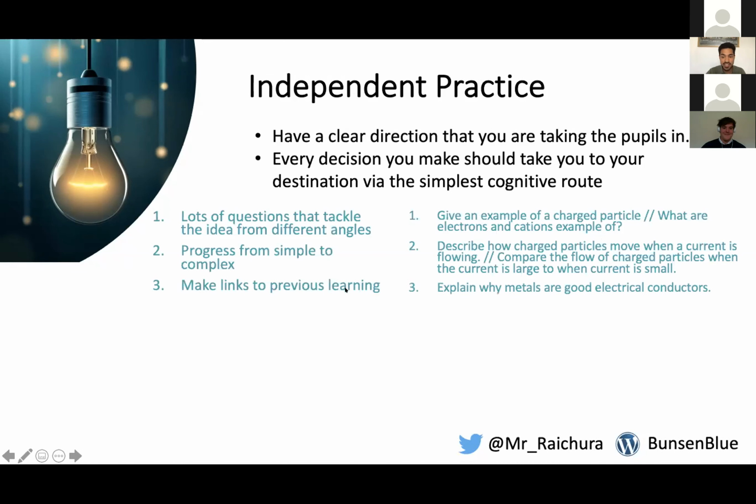Make links to previous learning. So you might then link this back and say, what makes metals good electrical conductors? And they might link that back to metallic bonding. And that's more of a challenge question that will be later on in the sequence. And rehearse ideas. And I think using sentence starters is a really good way. So not just asking questions, using sentence starters can really help you get them to articulate that idea as well.